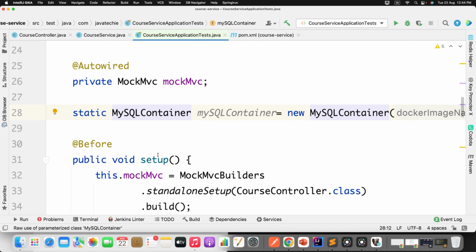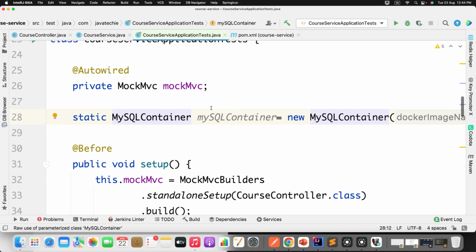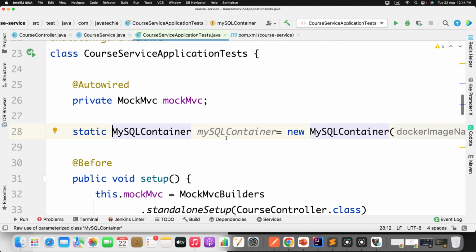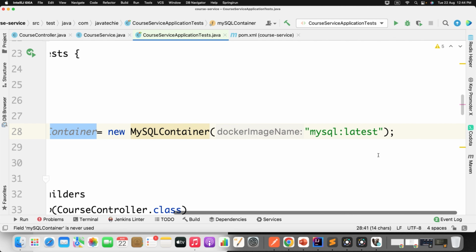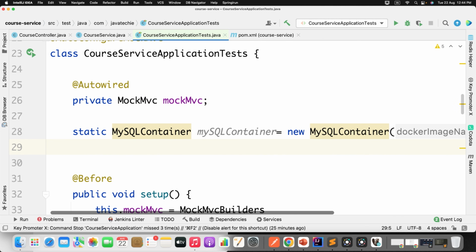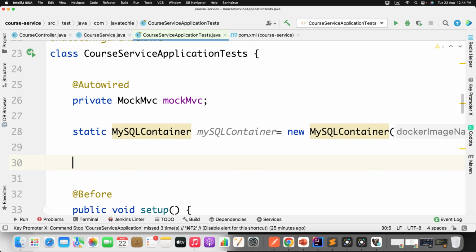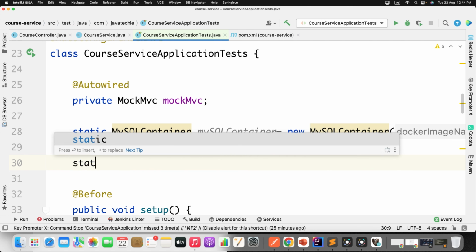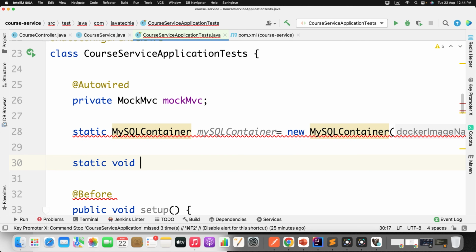Fine. Now once you have defined your MySQL container, you need to tell your test case to connect to this container rather than your actual DB. How can you tell that? There is an annotation, DynamicPropertySource. So first let me write a method, static void configureProperties, something like that.